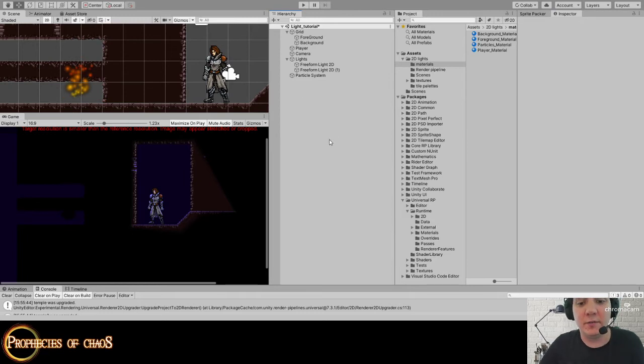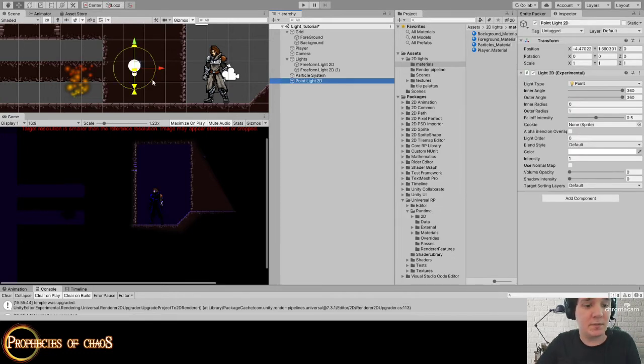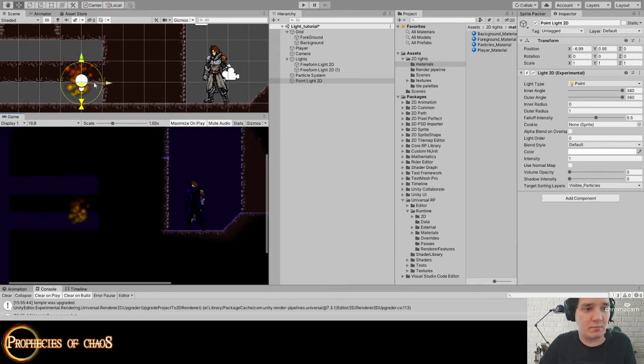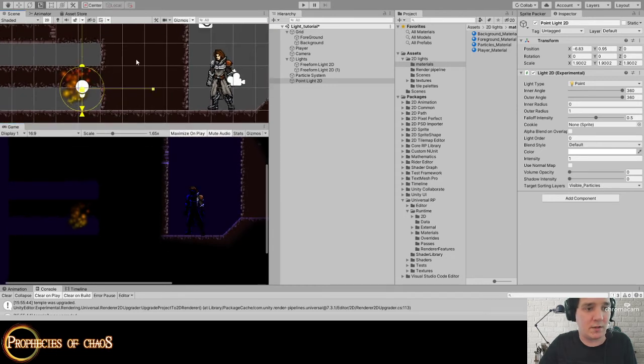So we are going to create a new light. We are going to use the point light. So this is another type of light here. And this point light is only going to illuminate these ones and these ones. Oh, what is happening here? Hmm, really weird. It's really weird that it is affecting. So it's okay. We're going to move this particle.